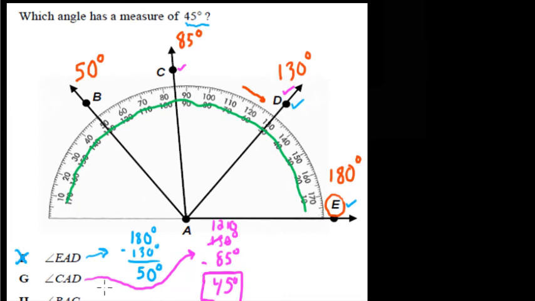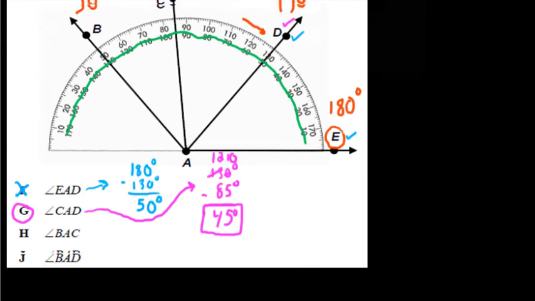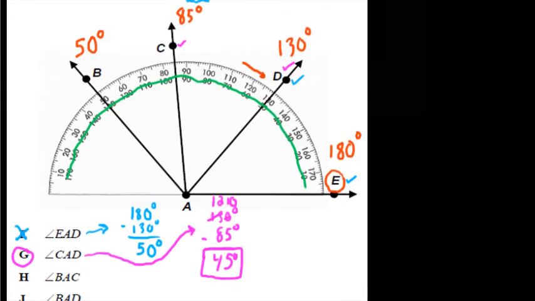Now, a good test taker will continue to test out angles BAC and BAD. So let's practice that. Let's do this real quick so we don't take up too much of your time. I know your time is precious, and I respect that. All right, angle BAC. Let's see, BAC. All right, that is 85. Take away 50 degrees, 35 degrees. We can get rid of that.